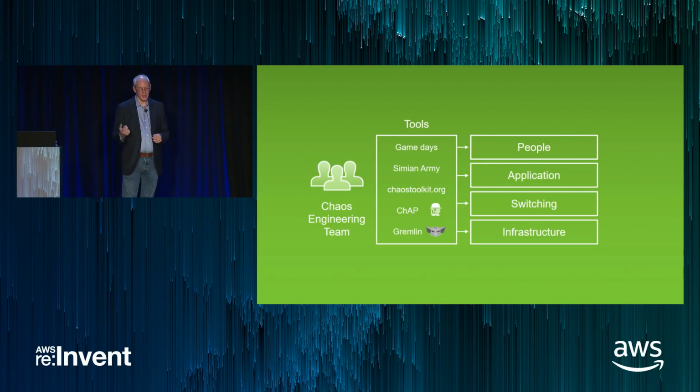Then Gremlin is an ex-Amazon, ex-Netflix engineer who's founded a company to do this automatically, and to do things like tracking the exact state you're in, so that if something goes wrong, you can back it out really quickly. You want to be watching a business metric, and if anything you're doing to introduce chaos affects the business metric, you want to unwind everything back to zero again.